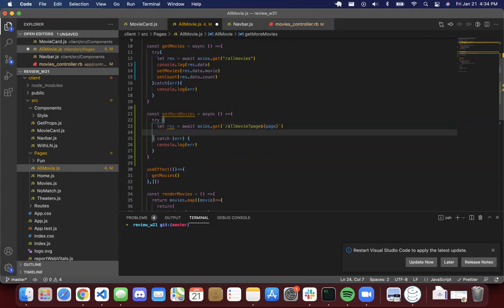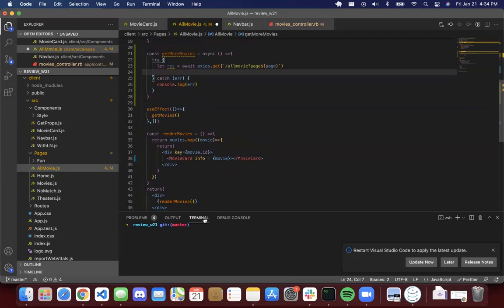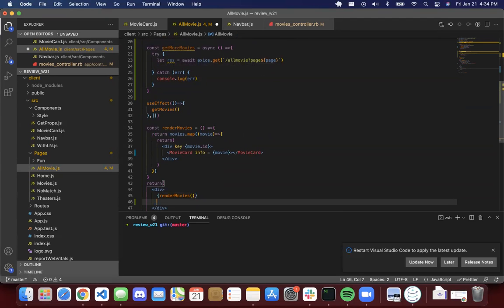Just so the user has a way to call get more pages, we're going to have a button. And this is going to be like get more movies.